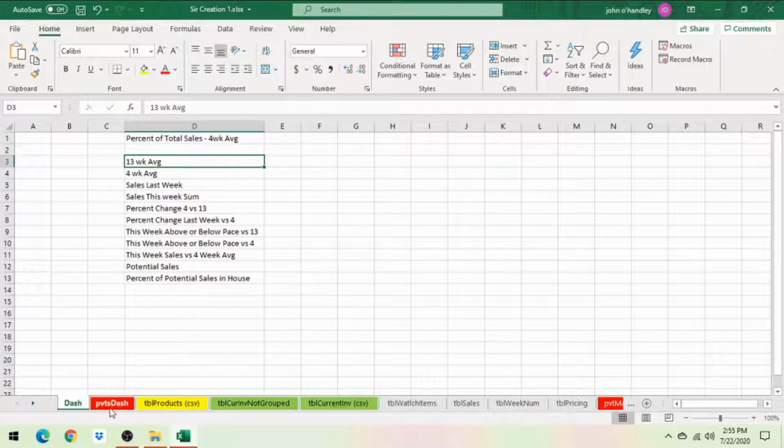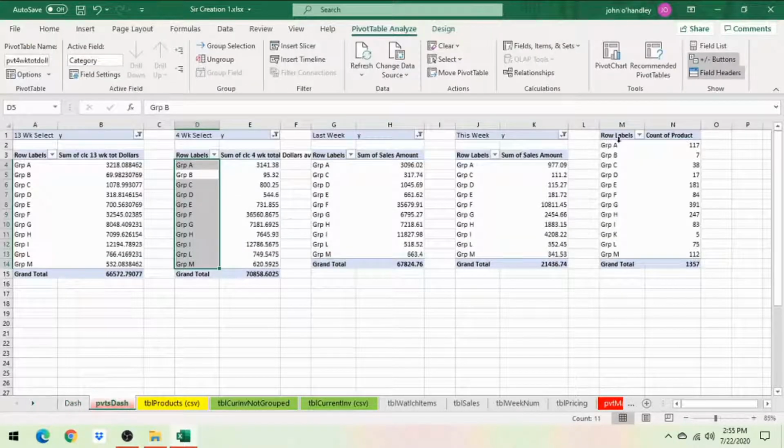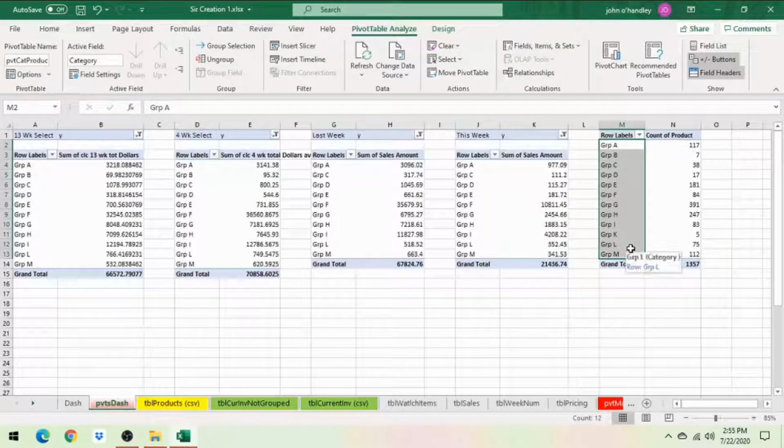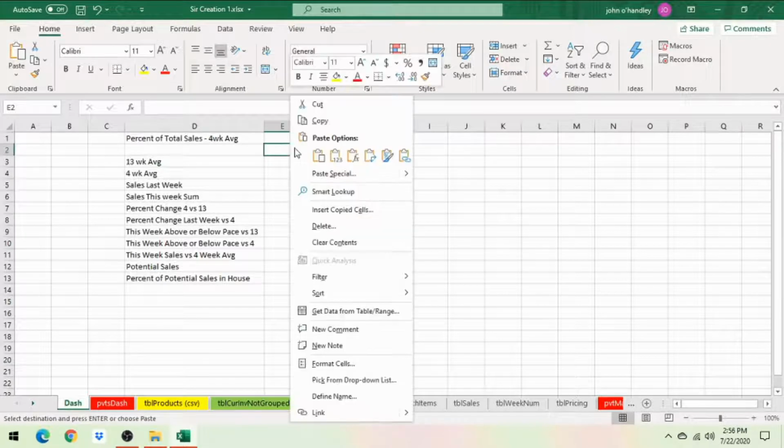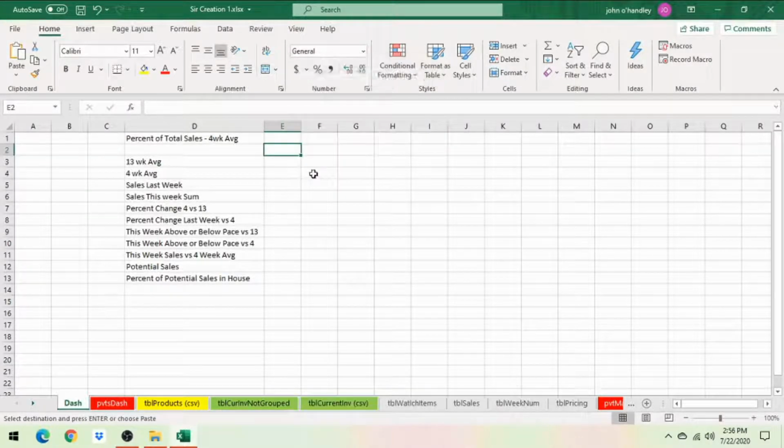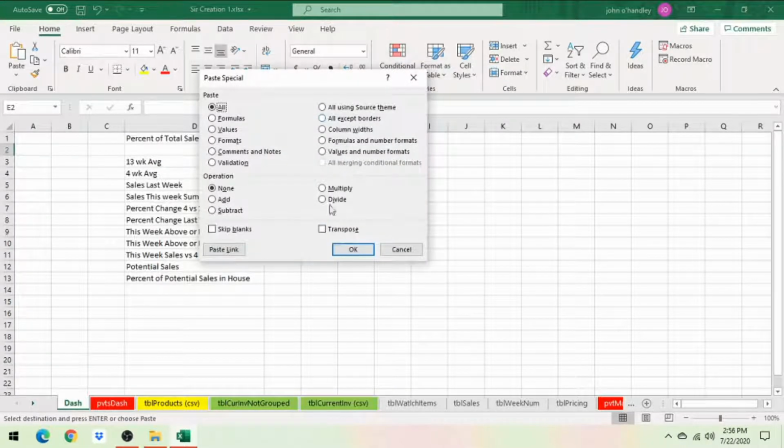So the first thing I'm going to do is copy this right here. This is semi-automated, I guess. Copy those, Control C, go here, right-click, paste special, transpose.